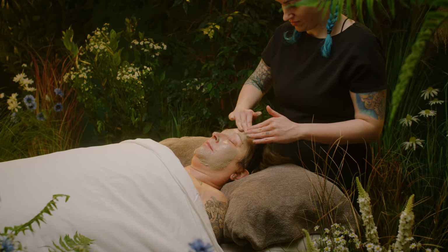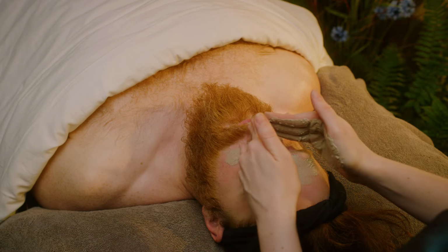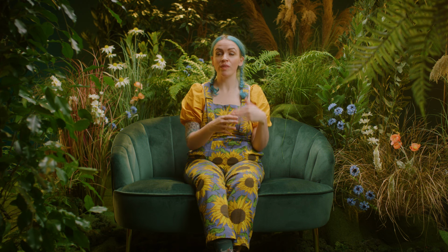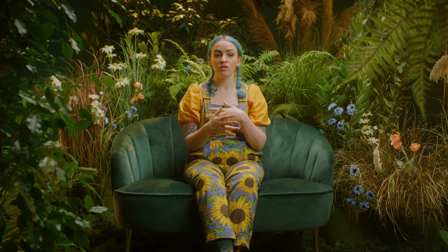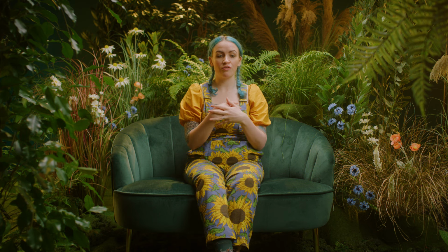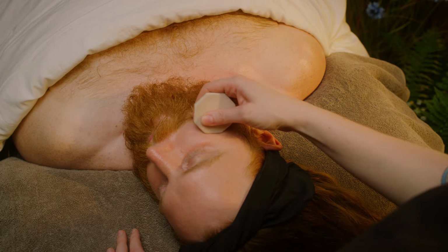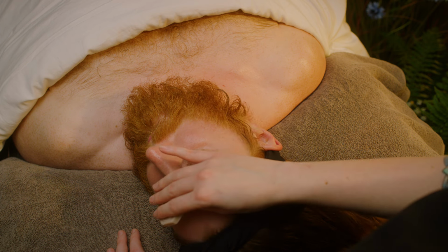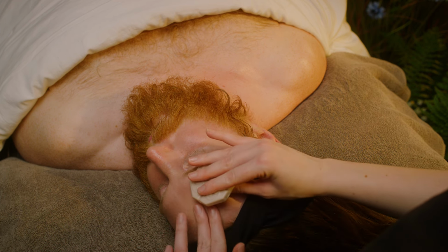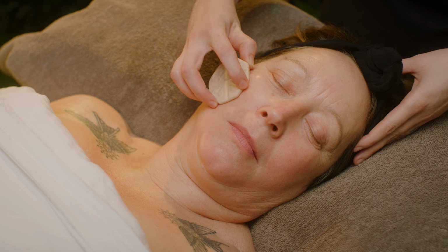The product after that is our Aisha mask with kiwi fruit and patchouli oil in there. The patchouli that we source for the face mask is from a habitat where we actually pay and help contribute to the environment. So the farmers there that are growing the patchouli oil actually have figured out a way to not affect the forest and habitations of the animals around them. So they have got this really friendly ecosystem where we can get patchouli oil from them and these beautiful plants without affecting the environment. So we'll do one half of the face and then the other using our beautiful Full of Grace serum bar with mushrooms in there, illipe butter and just all sorts of gorgeous ingredients.